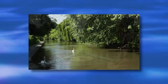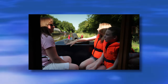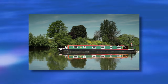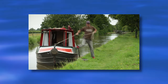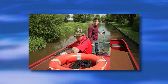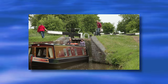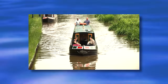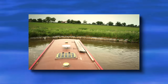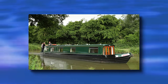Our rivers and canals provide something for everyone, enjoying the scenery, having fun on the water, learning new skills, or just relaxing into a whole new slow pace of life. One of the most important contributions to your enjoyment of this wonderful waterways world will be you and your crew's ability to handle the boat and operate the locks safely and without stress. This DVD aims to take the worry out of steering and handling a narrowboat and performing some basic manoeuvres to enable you and your crew to enjoy your time spent on the water.